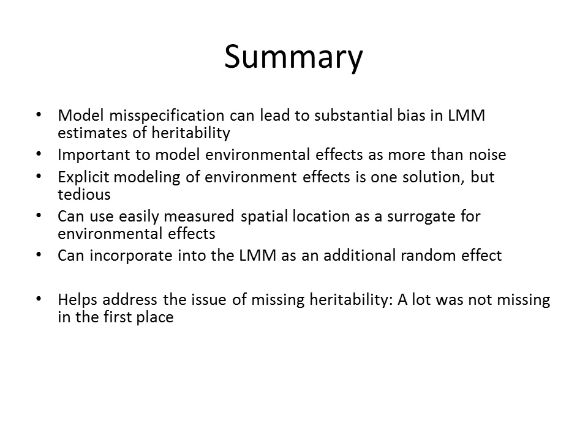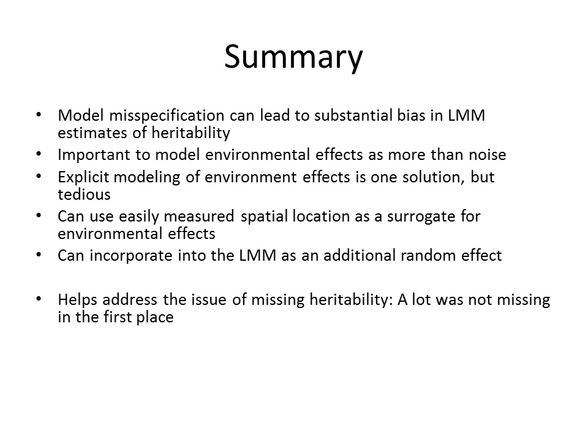So in this short talk, I hope I've convinced you that model misspecification can lead to substantial bias in estimates of heritability. It can often be important to model the environmental effects as more than just noise, as just an identity matrix. Doing that carefully, measuring environments, modeling them can be tedious, but I've offered an alternative, which is to use spatial location as a surrogate for these environmental effects. Spatial location is easy to measure and easy to incorporate into the linear mixed model.